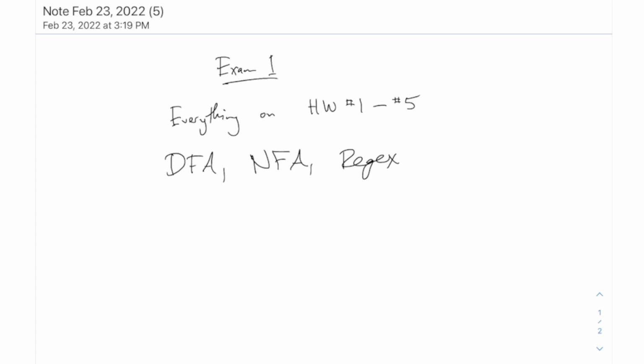In particular, you should know just basic things like I give you a set and I say, make me a DFA that generates this, or make me an NFA, or make me a regular expression. Or we could go the other way around. I show you an NFA, and you tell me what language it generates. All right. You should also be able to convert from one to another.